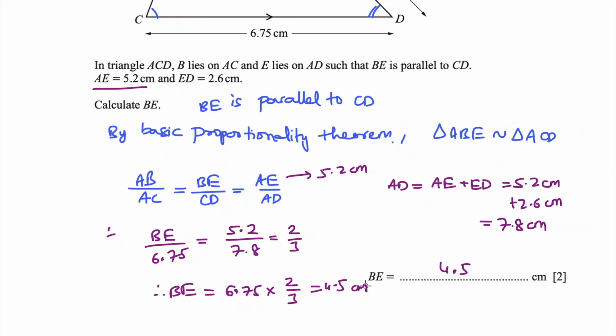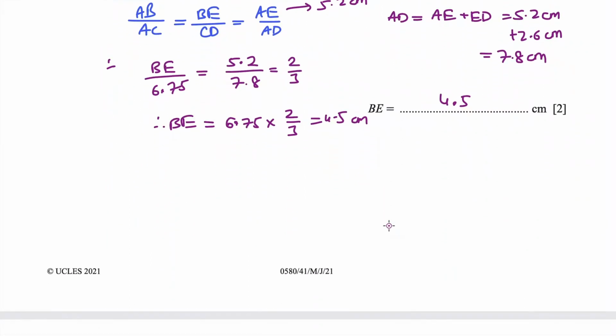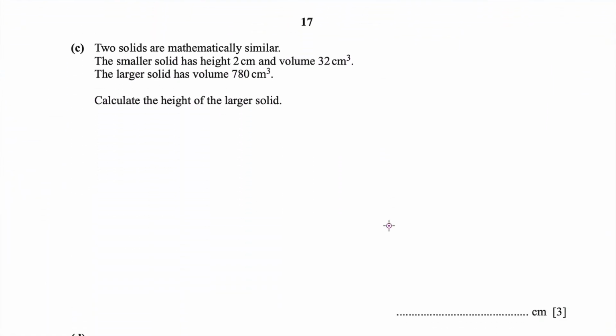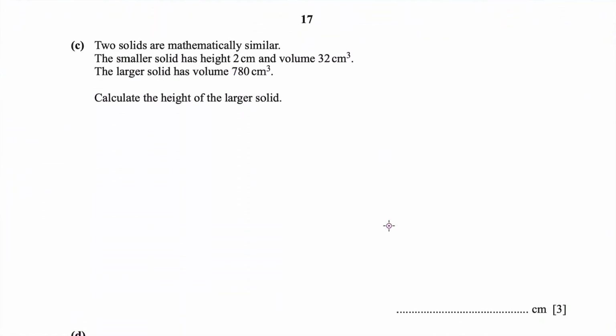And this is a pretty straightforward question. Looking at the picture itself, you can see that they are similar, and so the basic point where students get confused is this idea of adding AE and ED together to get AD. This might not come to all the students, but be careful in these types of questions. Okay, so let us go to the third question.